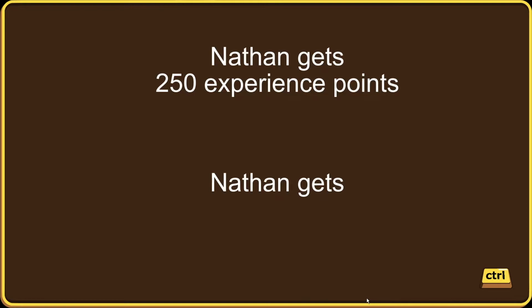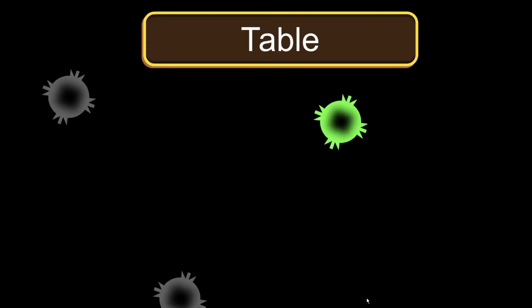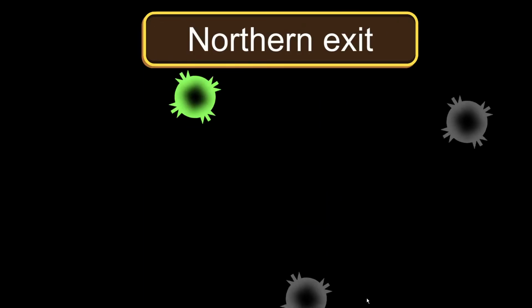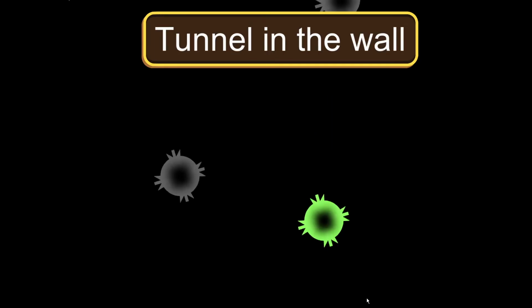Nathan gains experience points. Press control. Commander of Freda. Table. Tunnel in the wall. Northern exit. Commander. Table. A table. On it, a sword. Tunnel in the wall.